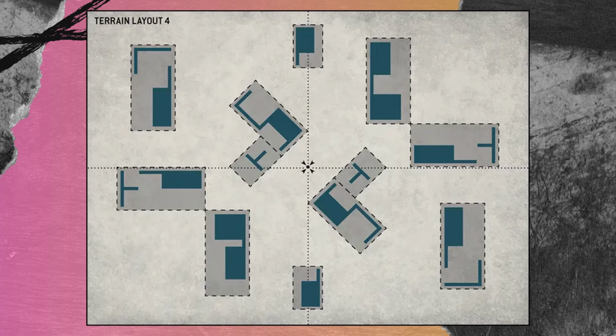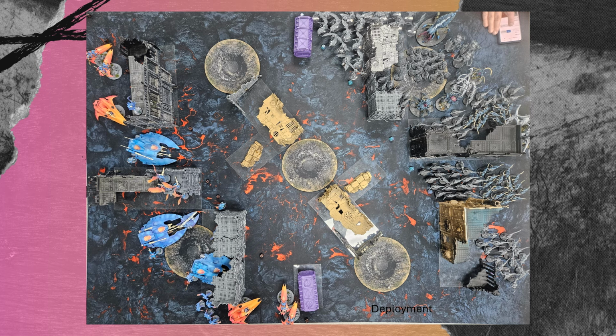Now we'll be playing Mission J, which is Sights of Power, Chilling Rain on GW Terrain Layout 4. Now, moving into deployment, this took forever. There were so many models to place on the board. It's almost like he didn't have enough space to even get them all down.